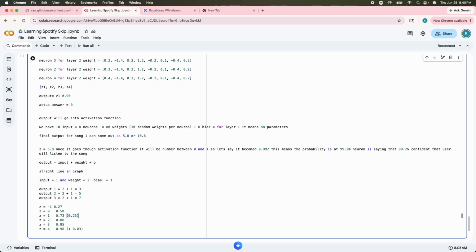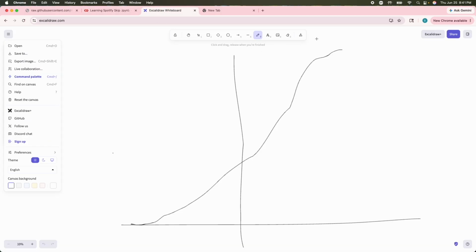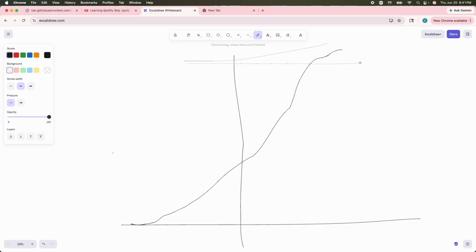So near the center is where the sigmoid function is very sensitive and reacts strongly. Near the edges it's almost flat, barely reacting at all. So here for example, let's say this is -1, and this is 1, right? If you see here, in this case it doesn't change a lot, but near our center here it's changing a lot. The sigmoid function is reacting a lot in this case.